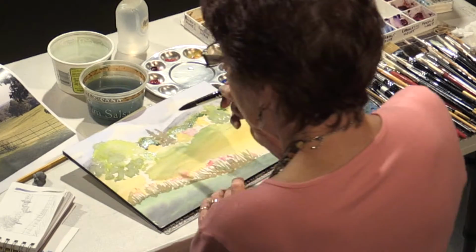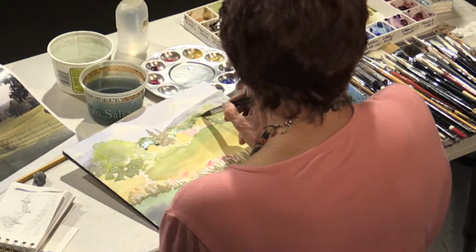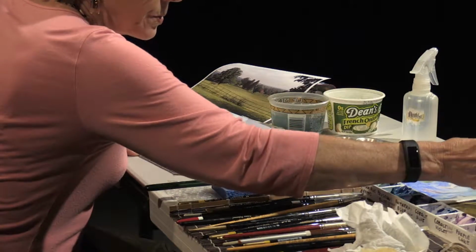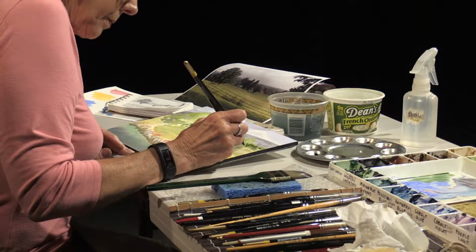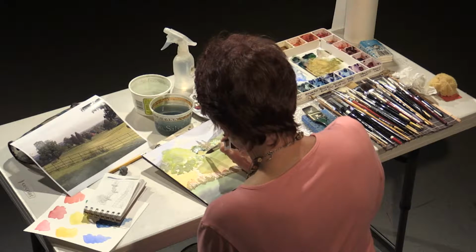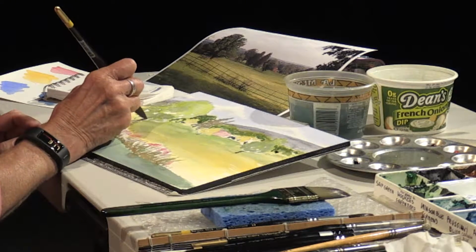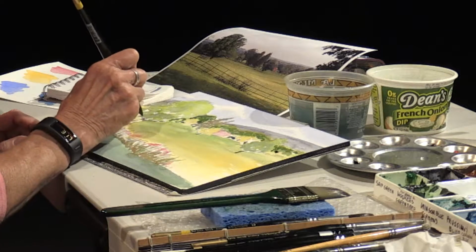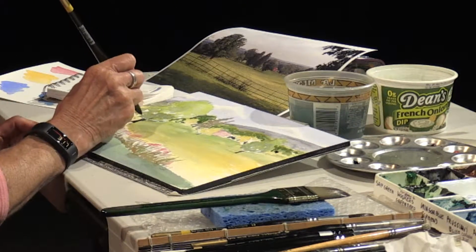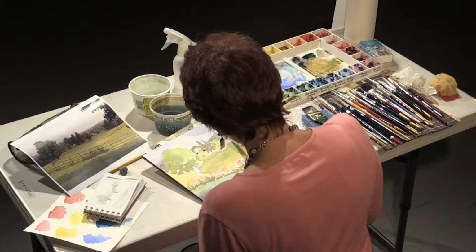Okay, now I want to make the areas at the bottom of the trees pretty dark. So let's do this. Okay, so I'm just kind of putting in the trunks, and if I want the trunks to be a little less green and more red, all I have to do is just add a little red to this color that I put in.